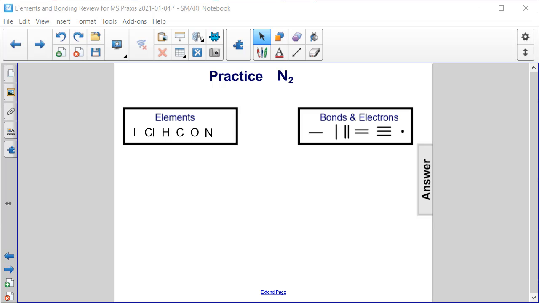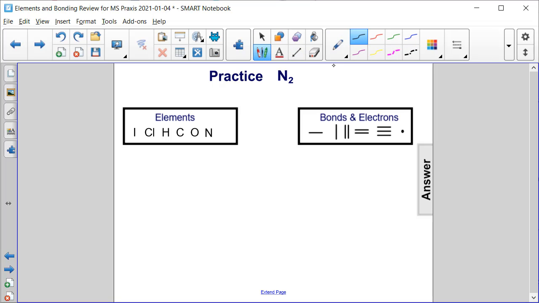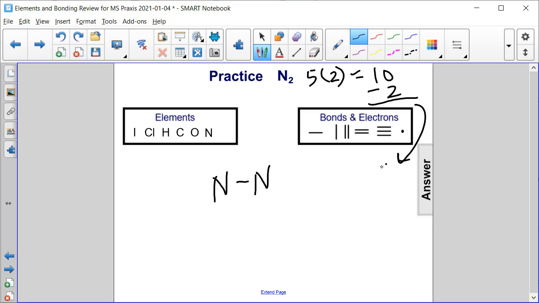Okay, let's have another practice with nitrogen, N2. So each nitrogen atom has 5 valence electrons, and we have 2 of them. So we got to draw a structure that shows 10 electrons total. We connect each nitrogen together by single bond. If I use up 2 electrons in the single bond, again, I'm going to come down here. That leaves me with 8. So I pick one of the atoms and I fill up its outer shell. I give it an octet. So here's 2, 3, 4, 5, 6, 7, 8.